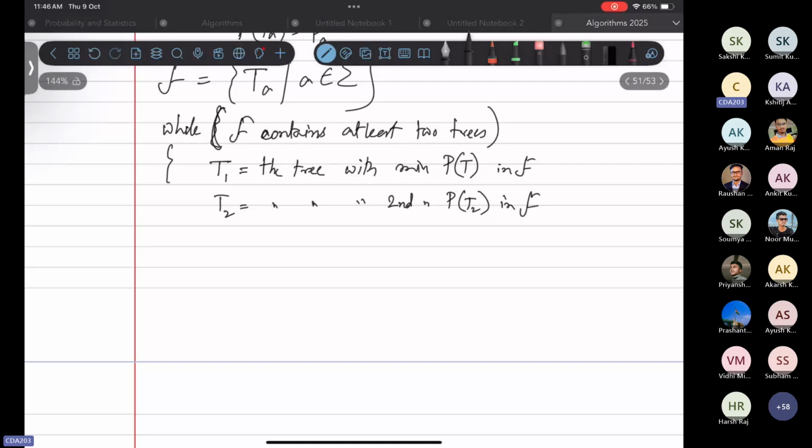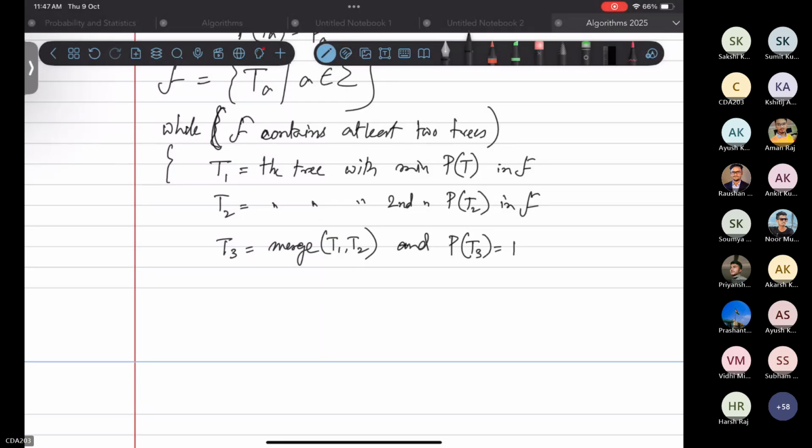And then I'm going to merge them together. So let's say T3 is the merger of T1 and T2. And what would be the frequency of this?